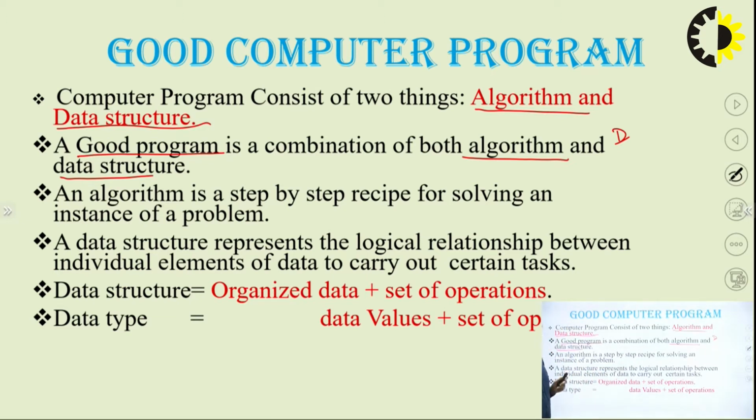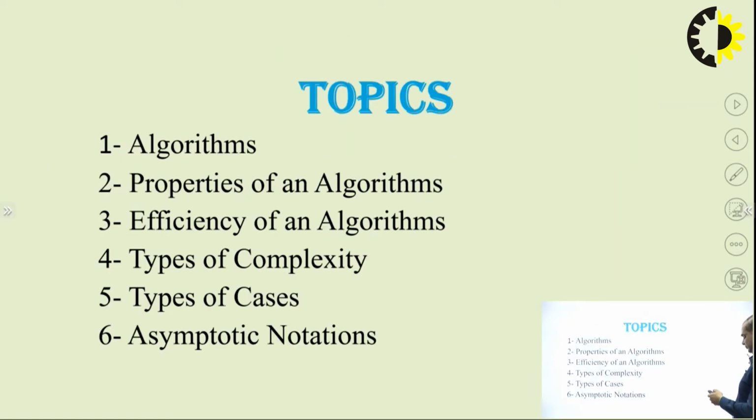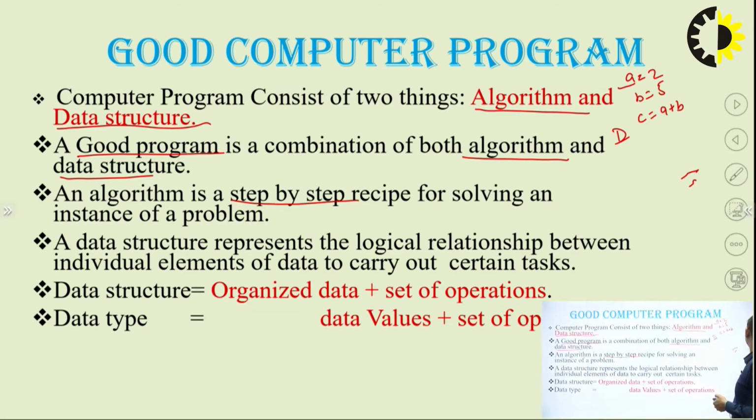And what is an algorithm? An algorithm is a step-by-step solution to solve a problem. Suppose we are given a problem of size n. It means we write down the step-by-step solution of a problem. Let's take an example. Suppose we have to sum two variables. One a is 2, b equal to suppose 5, and we have to sum these variables, c equal to a plus b. So firstly, we define a variable a and assign a value in it. Second, we define a variable b and store a value 5.